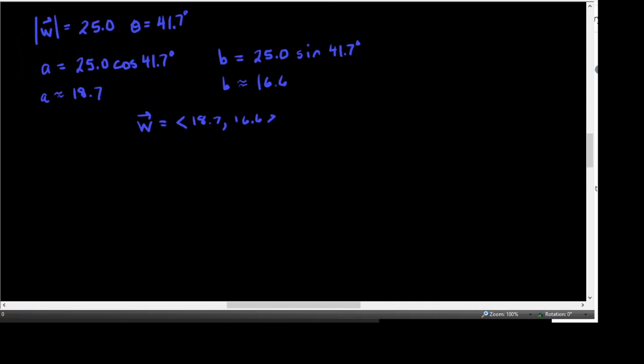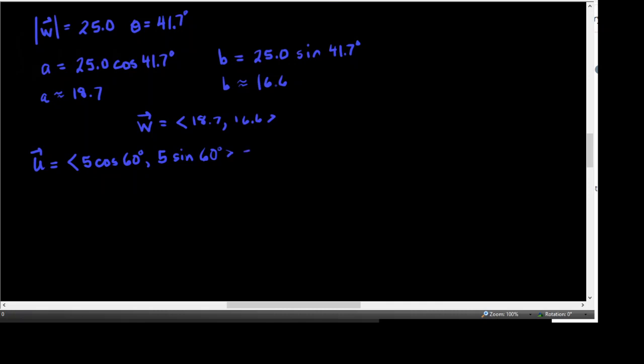Okay, so the next example, you're looking at a figure that has 3 different vectors, and we're supposed to write each vector in the component form. So looking at u, it appears that u has a magnitude of 5, and vector u has a direction angle of 60 degrees. Kind of color coded there, it's in blue, so it makes it easy to see. And the vertical component will be 5 times the sine of 60 degrees.